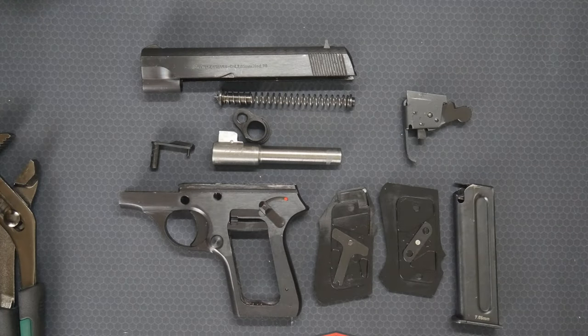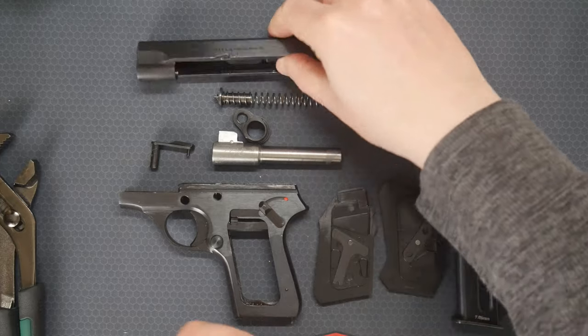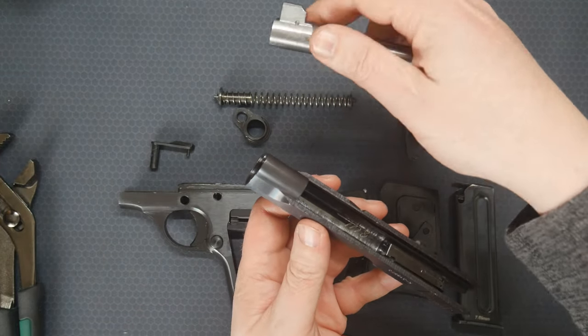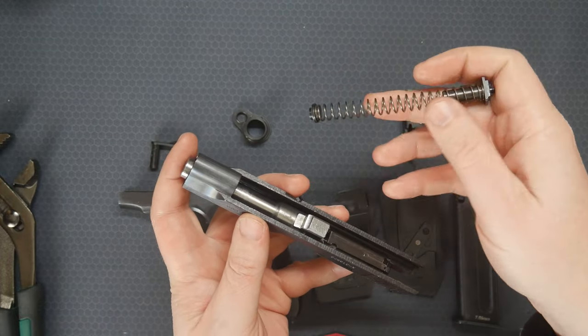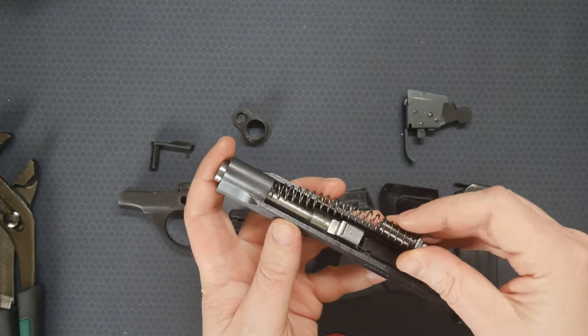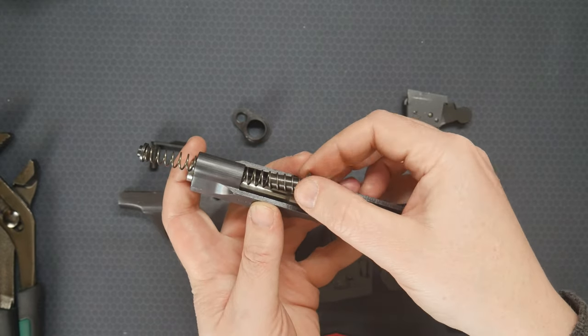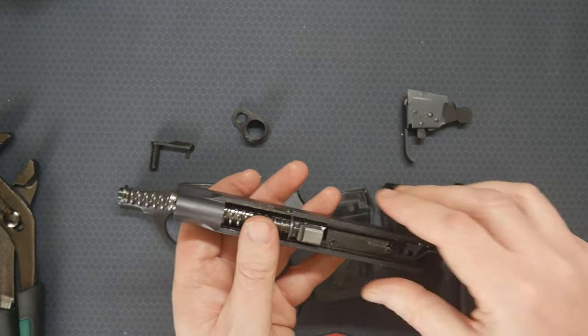All right, now that we have the pre-assembly done, we can do the final assembly. So we'll start slide first. Slide in the barrel. The slide spring goes in through there. Flat side of this plate should be facing down towards the slide.